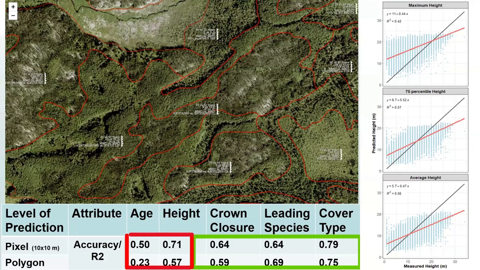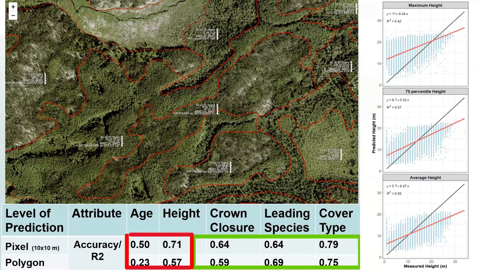After we completed all the predictions, we used the FLI polygons to summarize the data into those polygons so that we can compare our prediction results with the photo-interpreted polygon data.